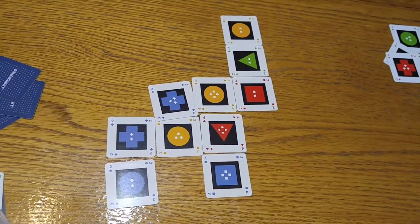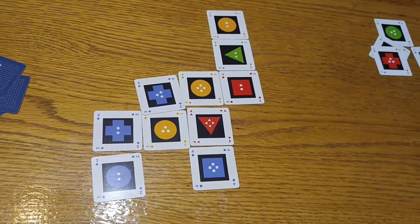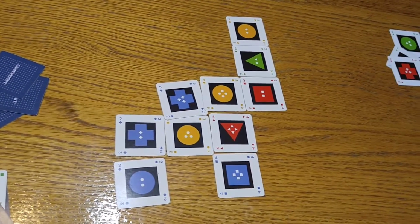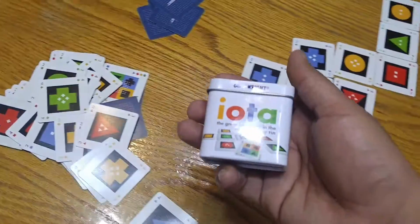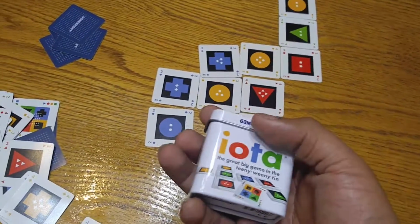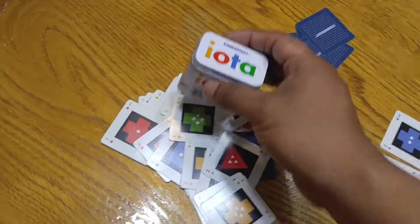I love it. It's a small game. If you don't mind doing a little bit of math, it requires a little bit of dexterity, a little bit of planning ahead, and being strategic on where you play stuff. But it fits in a little container like this, which is awesome. You can play this on almost any table. You can carry this pretty much anywhere. It's tiny, but it's a really fun game, well thought out.